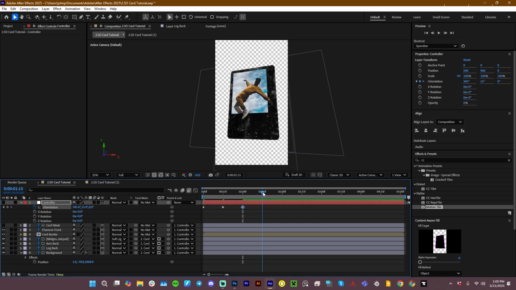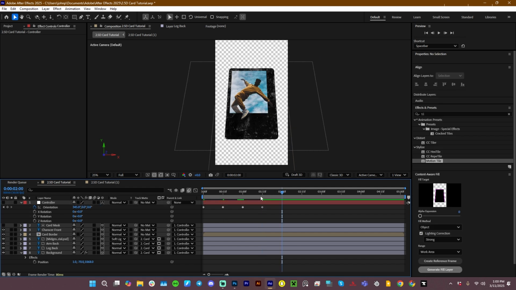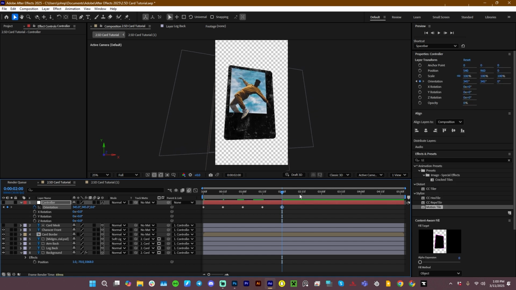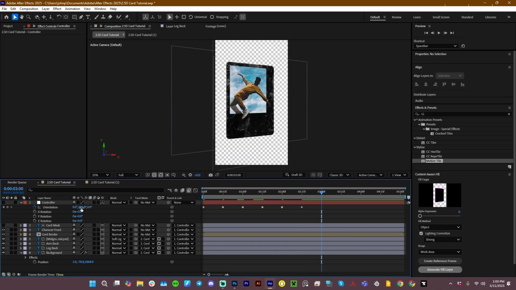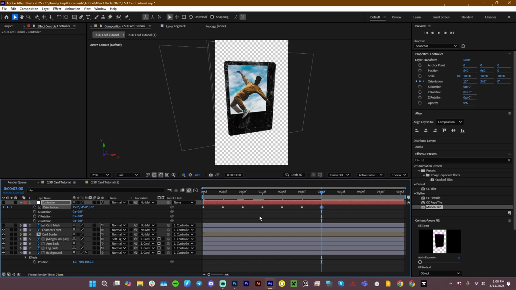And then here on 1 second 15, we are going to get rid of this and set this one back to 0. Come over here and set this to 345. Actually, I think it might be negative 345. 345 like that. 15 more seconds, we're going to set this back to 0. Set this to 15. And we just kind of go through this until we get a nice little rotation, right?